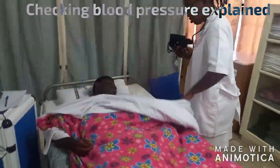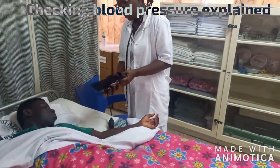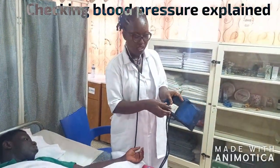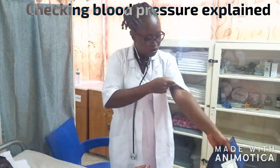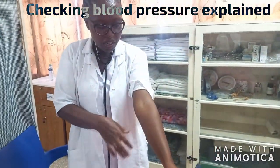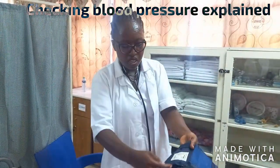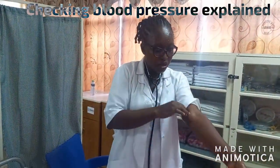I'll use this around your arm. So there's the cuff. For the baby, this is the cuff. And there's a bulb here that will balloon when you inflate it. You see these arrows? They are supposed to appear here on this side of the patient's arm. This is the antecubital fossa, and that is where the arrows should appear while you apply the cuff. So you can't apply it with the arrows here — they should always be here.